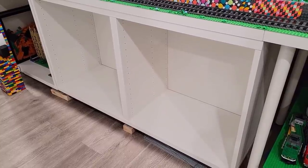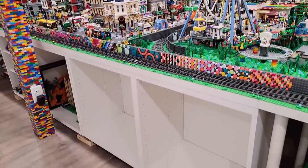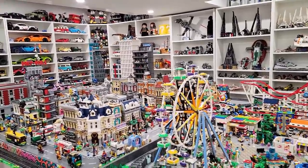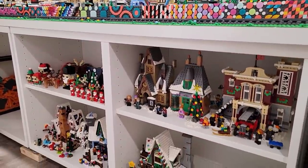So I've cleared these shelves right here that are underneath the Lego City, and that's where we plan on putting all of our holiday sets. Oh, oh, oh, Merry Christmas! Here's our new holiday display. Look at that, doesn't it look so good?